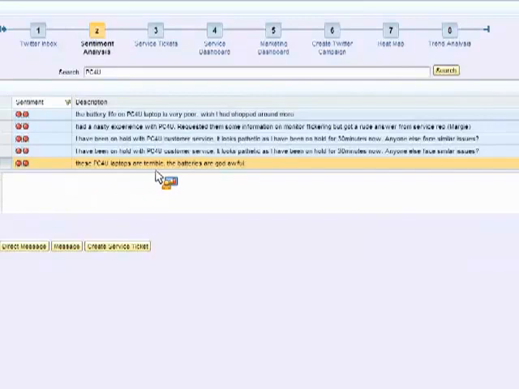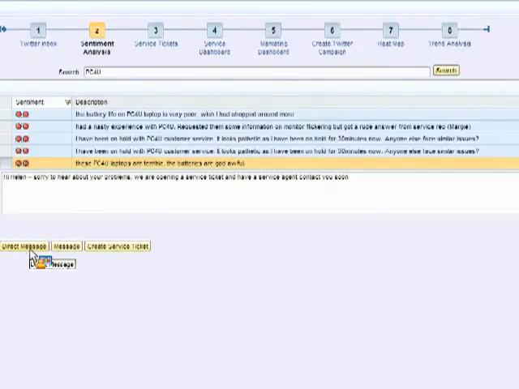So James sees that one of the customers is complaining about the laptop batteries that are god awful. So what James decides to do is send her a message directly. She enters, "Hi, sorry about your problem," and first she selected the tweet that she wants to respond to, and enters the message, and she's going to click on direct message.